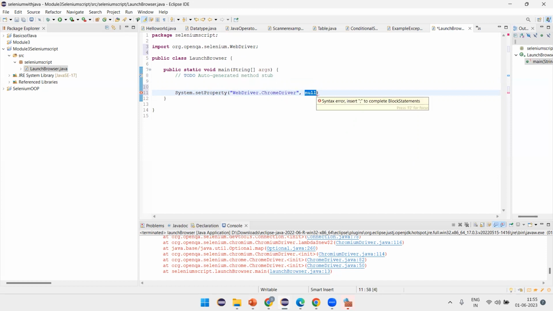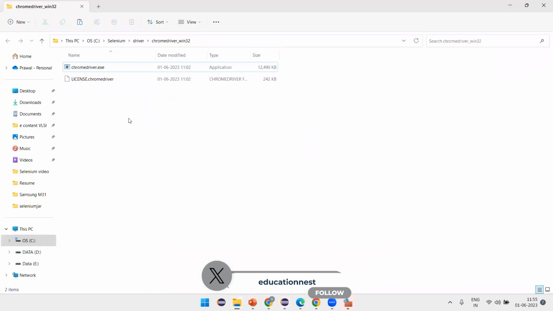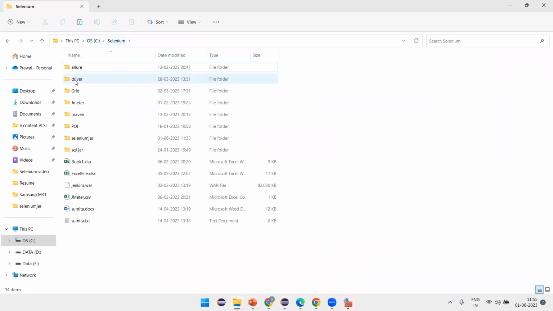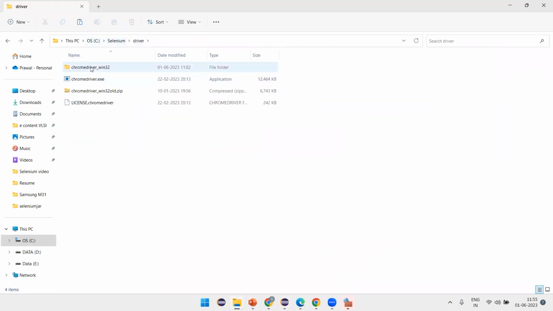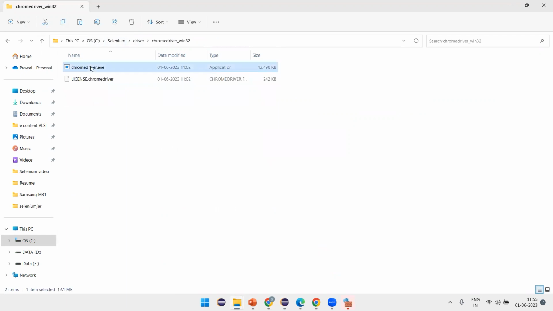Here I'll save the location. How to check the location? See here, my Chrome driver is in the C drive, in the Selenium folder, in the driver folder.